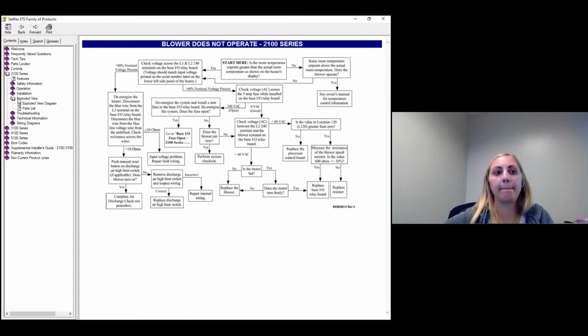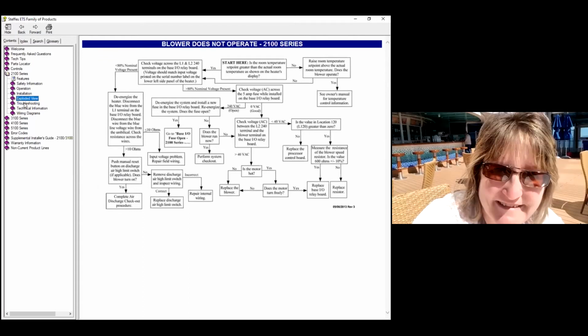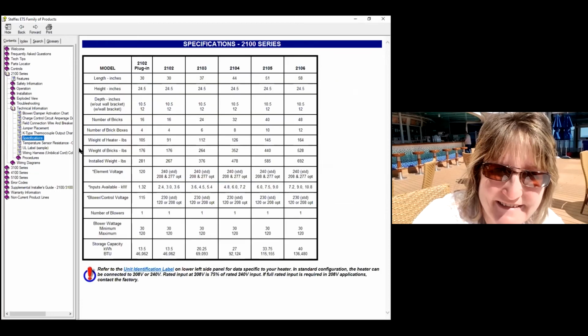Okay. The exploded view, the troubleshooting, all of those different things will give you information on how to troubleshoot different error codes that might show up. So you'll see here, we list them by error code. We list by what's happening, heater over under charges. We have technical information on each heater. And so when you go to the technical information, you can find the specifications for that particular product.